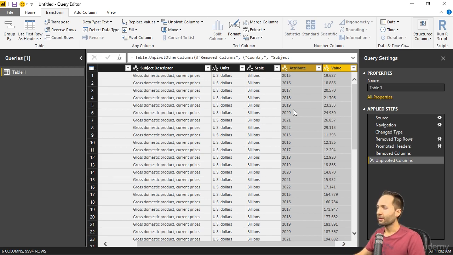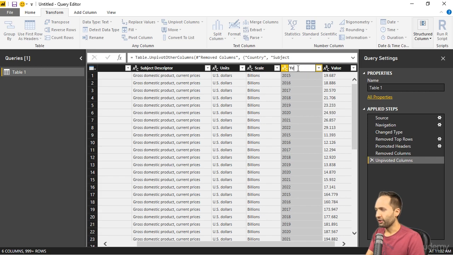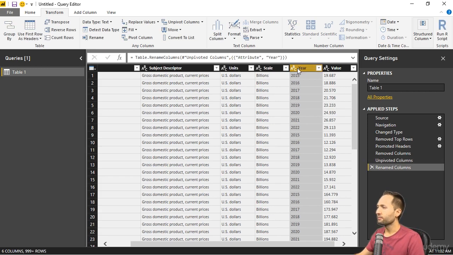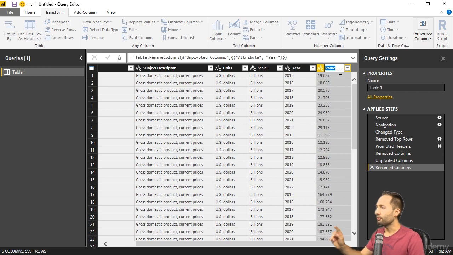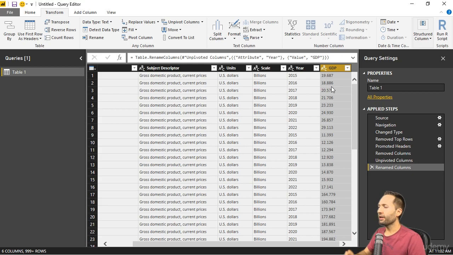Let's continue. Because we have to rename those columns now, because Attribute and Value are probably not the best names. Let's change that quickly by double-clicking onto the Attribute column up here, and now name it Year, like this, and press enter. And do the same thing for the GDP column, and name it GDP, like this. Now we should make sure that we only have rows in that GDP column where we have data, because we only want to import the really important information into our data model. So we should take a look at that.